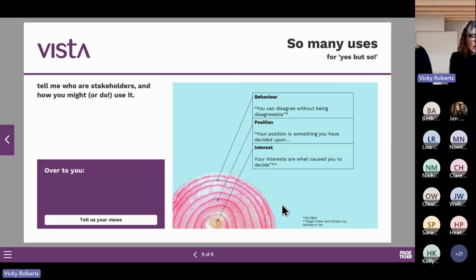So what we're talking about, if we pull all of the threads together into one place, if you like, we start by peeling a conflict onion. So you start with the behaviours, first of all, deal with the reptilian reaction. Remember that you can disagree without being disagreeable. See that for what it is.